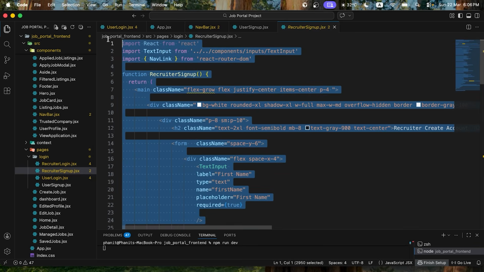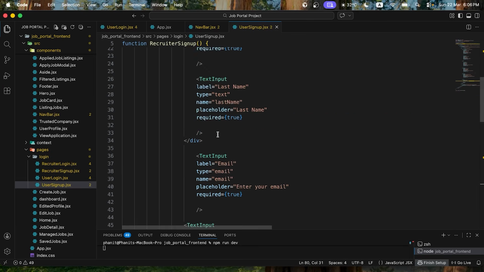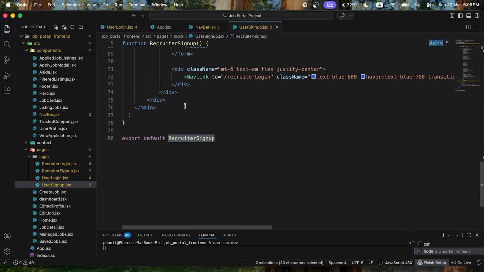So it is the same. I'm gonna copy this. I'm gonna paste right here, and then I'm gonna change that name to be user sign up.